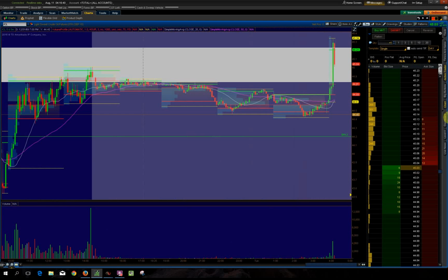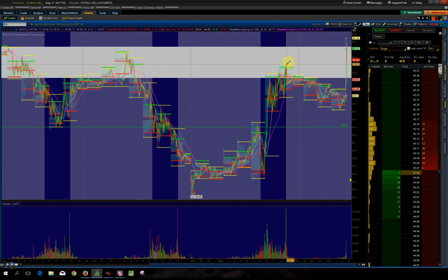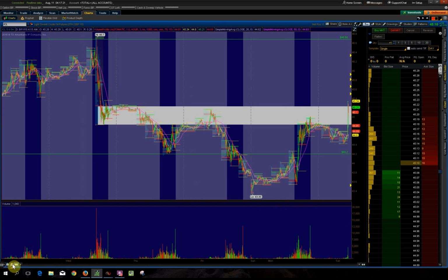Selling off pretty hard. So it might come down to this level here and hold. So I actually went ahead again and bought in another contract there. Came back down to the highs from yesterday. As you can see, there was a lot of volume on buying here, so it just broke that. We'll see if this retest is another entry point, and see if there's any more legs to the upside there. This was meant to just be a gold trade, but I got into oil right after gold kind of retraced.